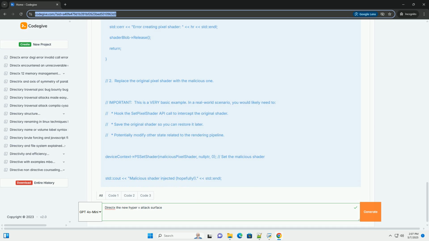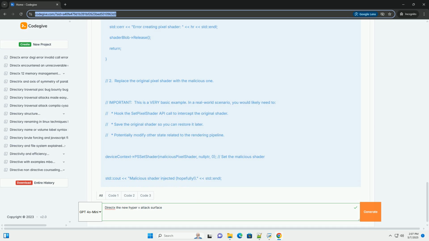Shader injection: this is a significant theoretical attack vector. Attackers can potentially craft malicious shaders which are then executed by the GPU on the host. Shaders have access to memory and resources, and if a vulnerability exists within how the RemoteFX implementation handles these shaders, arbitrary code execution could result.